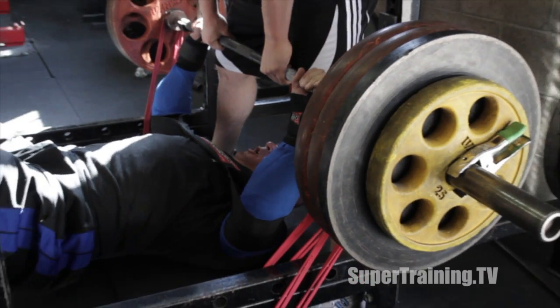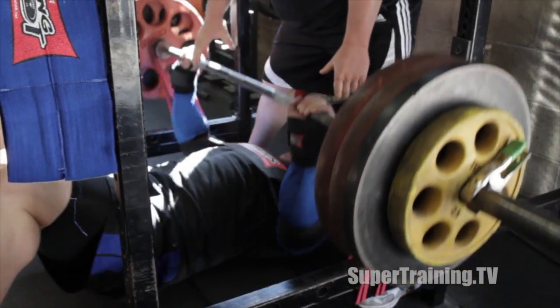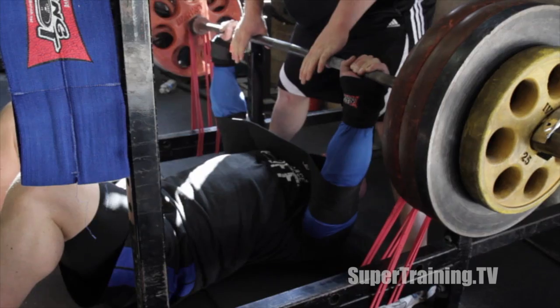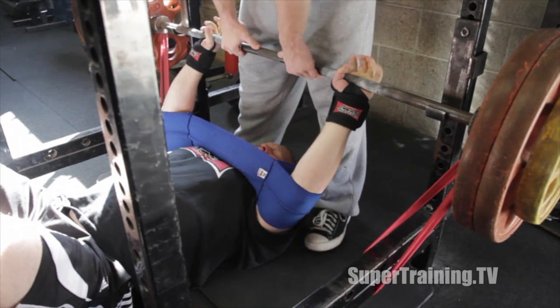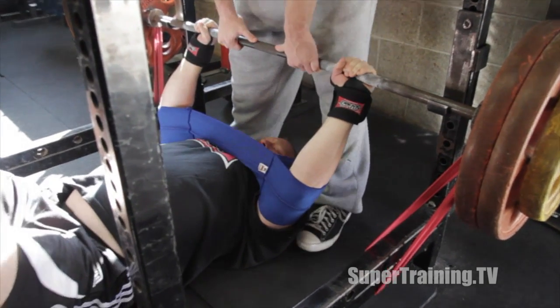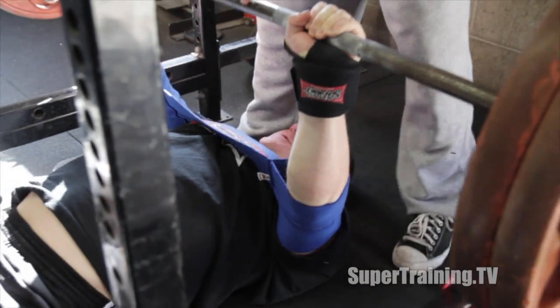So now I switched to the Mad Dog Sling Shot. I got the multi-purpose wraps cranked on there as well. The Mad Dog Sling Shot is the most supportive Sling Shot that we make, the most aggressive one. Anytime you're wearing a Sling Shot, you always want to make sure you're wearing wrist wraps, because anytime you're going to handle heavier weight, you're going to need more support.